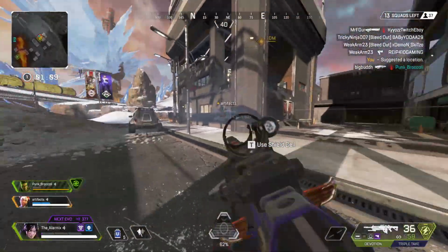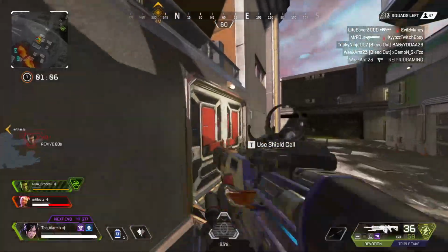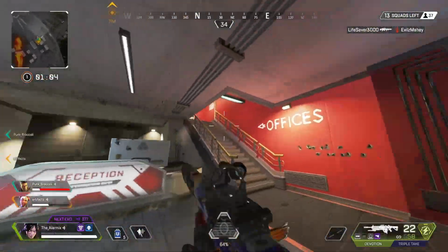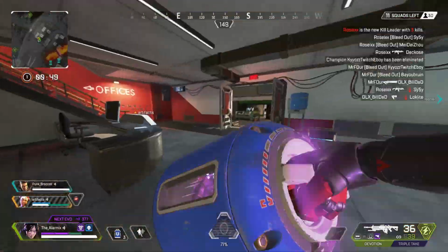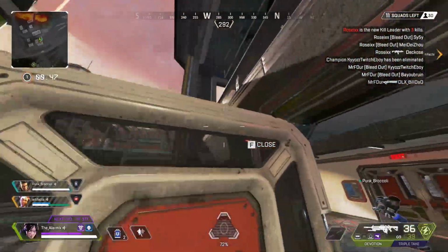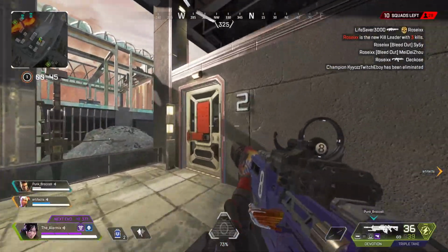I think that leaves room to use a really unversatile weapon that's good in a certain situation, such as the Mastiff or the Triple Take. I think it's kind of insane how in the meta the Triple Take is. I can't believe they gave it the buffs that they did at the Season 6 update.